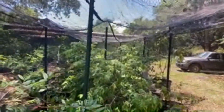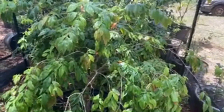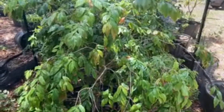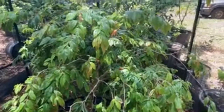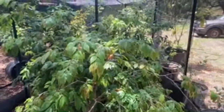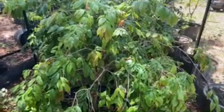Now, somebody was asking in the comments, how can you say that this tree right here is a hybrid between the Trunciflora and the red Jabuticaba? And he mentioned something about something being not self-fertile. Said Trunciflora is not, or something. Anyhow, I guess you'd have to grow these trees for years and then understand what you're looking at. It's just an educated guess. But when you plant a tree and you get something that looks totally different, and you had both of them in close proximity, do you know what I mean? That's what happens. It's been demonstrated. They make hybrids.